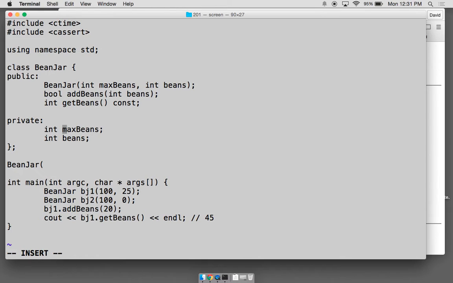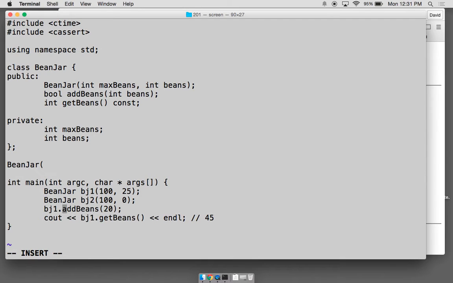We still have an uppercase B here, but we start the name with lowercase. That's called lower camel case as opposed to upper camel case. And this member variable has only one word in it, so it's all in lowercase. That's the convention, so we'll stick to that convention in this class. And like I said, it's the common convention.